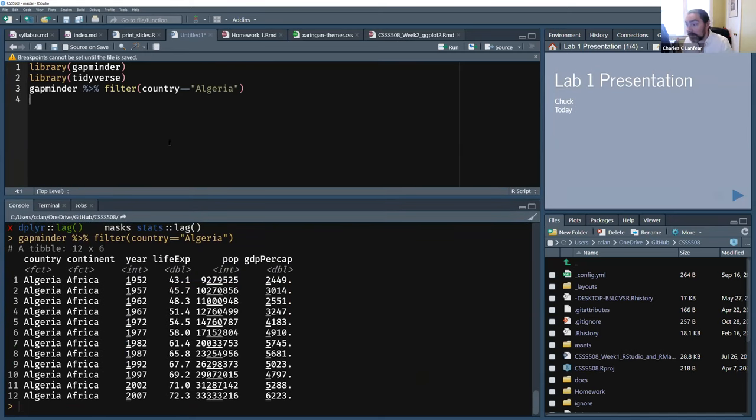If I wanted to write this using nesting, I could essentially take this right here and put gapminder inside of it. And those are equivalent. So what the pipe is actually doing, as I'll show next week, is taking the thing on the left and making it the first argument of the function on the right. That's all it's doing. It becomes real handy, though, when you want to run a lot of stuff sequentially, which you're going to see a lot of examples of in this class. Okay. Awesome question.